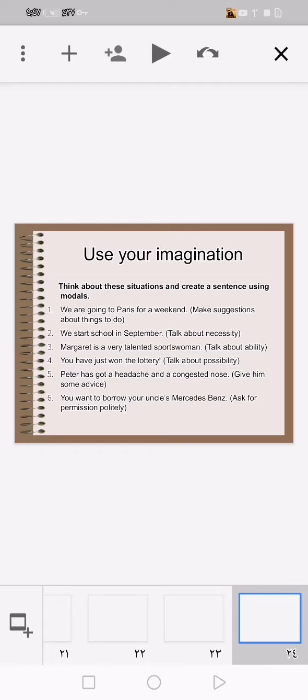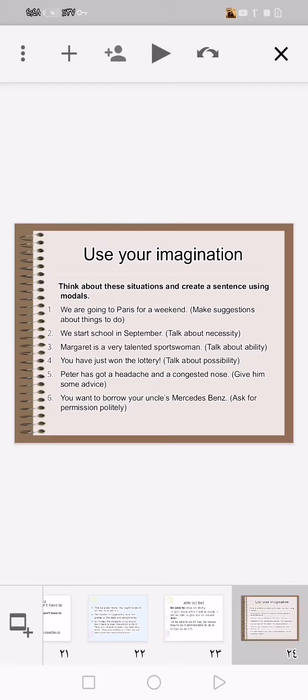This came up in the first attempt, in the first semester. This question came, in which the sentences were given and in brackets they asked students to rephrase the sentence using a modal verb. Of course, for the modal verb here, first pay attention to the sentence: which one of those three modal verbs, which are have to, be able to and can, can you use in this sentence to rephrase it?